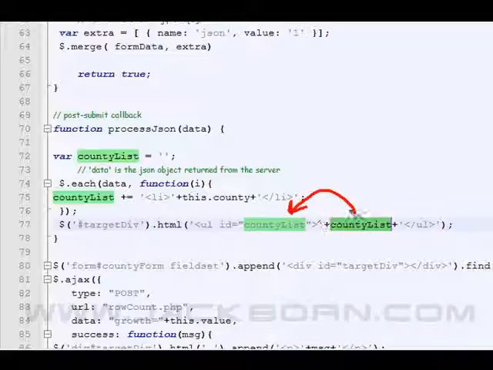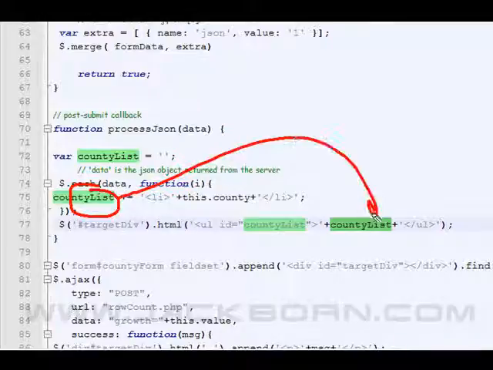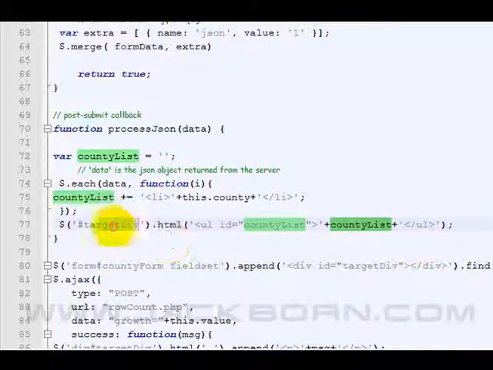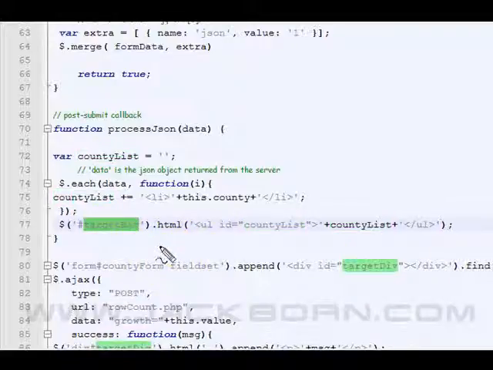These two have nothing to do with each other. I just happen to name them the same. The reason why I put this in here is because I have some cascading style sheet code that adds the nice green check marks. And then this information is being put right here, and then we close out our unordered list. So we add all that into the target div.